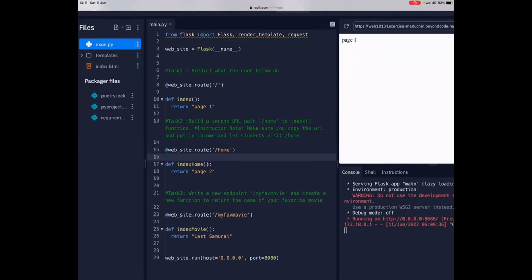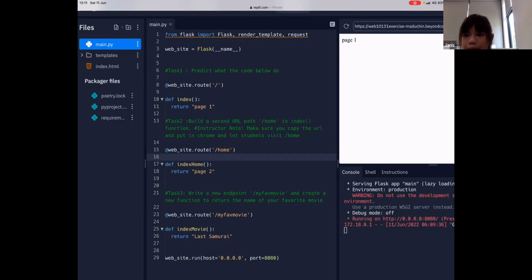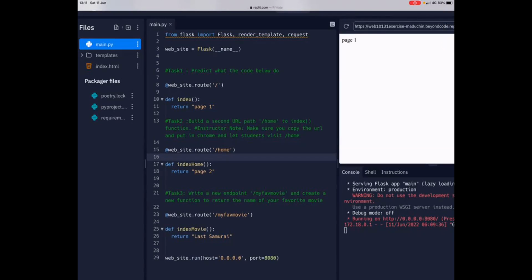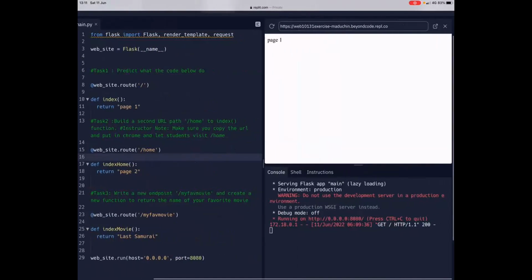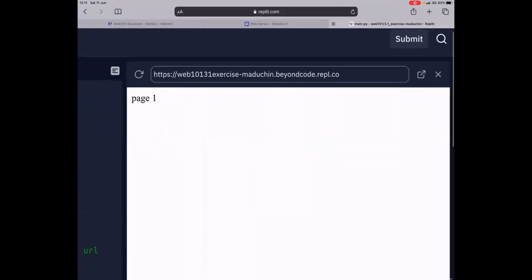So how many pages do we have? Three in my case. You have two, right? Okay, so I'm going to test to see if it's going to work again. Remember, we copied this URL, right? We can copy it from here, or you can open it using this. And let's navigate between these pages. So now you can see I'm on page 1, right?